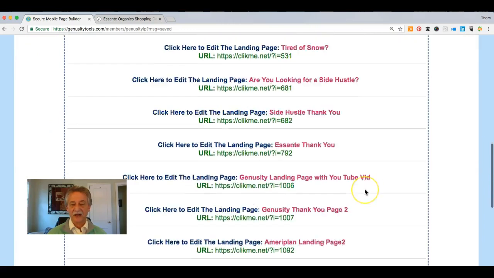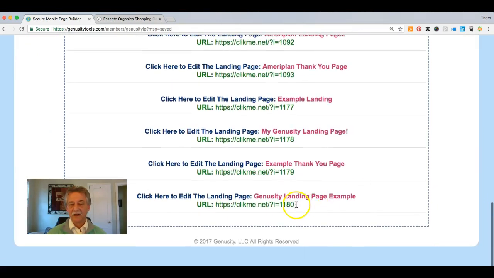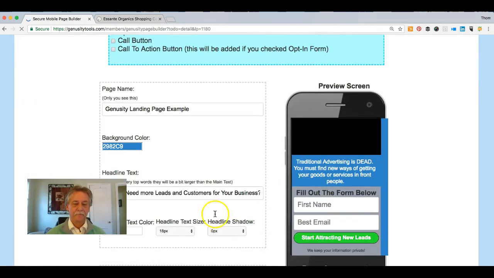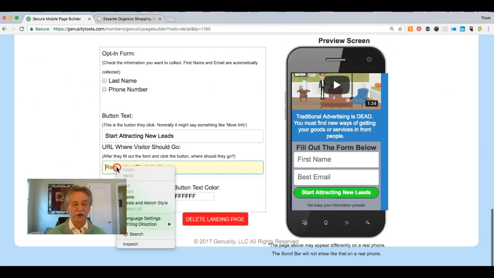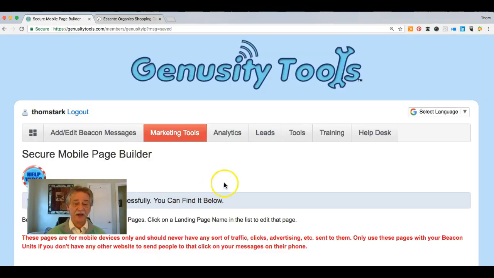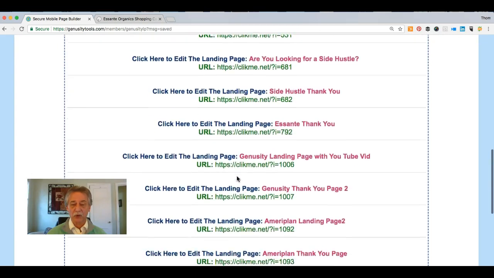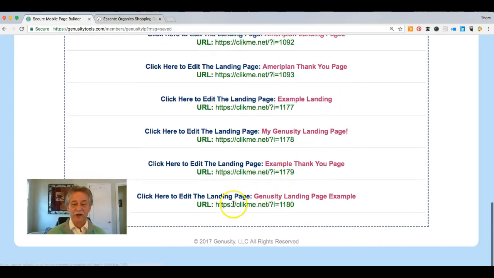I have got to go down and grab, we're going to grab this example for a landing page. Oops. We're going to go back. And we're going to insert that URL that we created from our landing page right here. We're going to leave the green button green, and then off we go. It's as simple as that. Now we have something that we can work with in terms of building out our 40-character message.